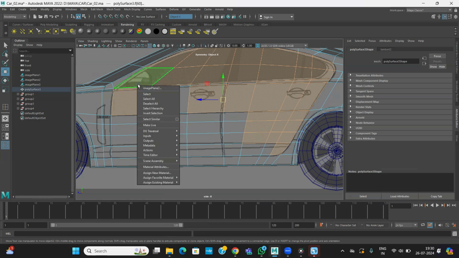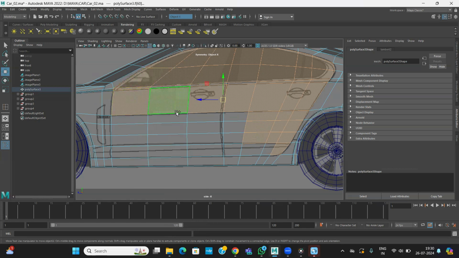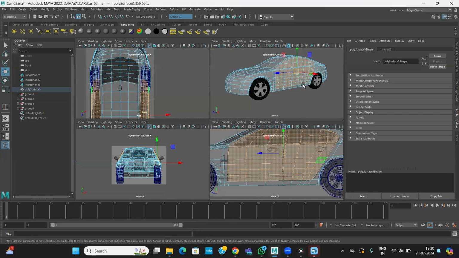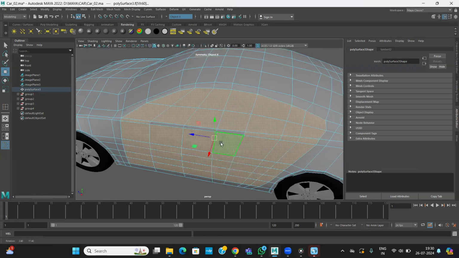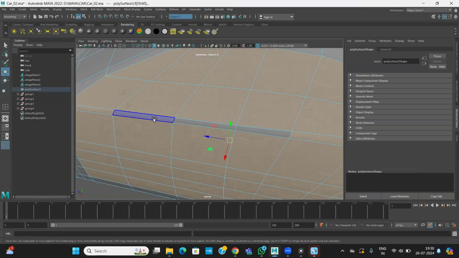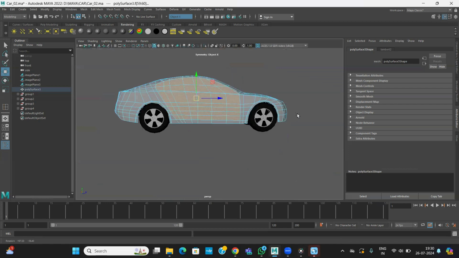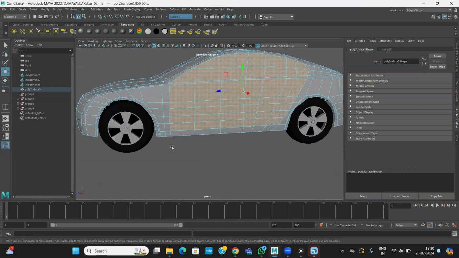So again, go to the selections, Control Shift, you can select. Okay, so now the selection is fine. You can select out, it will be everything, and then select. So this is face mode, you can see. Correct. So it's selected. So now what you do, you have to extract.